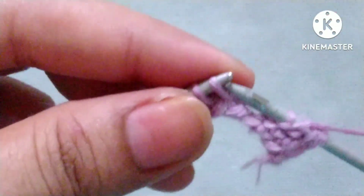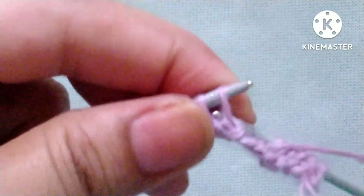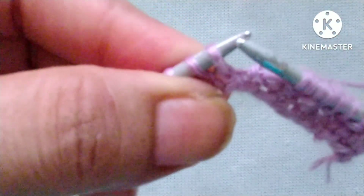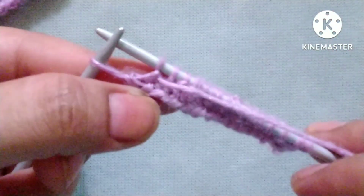Now bring the yarn in front, purl one stitch. One more repeat, yarn in back, knit one stitch from here, yarn in front, purl one stitch. So let's complete this row by applying the same pattern, knit one from below and purl one. Knit one from below, purl one stitch. Knit one from below, purl one stitch. Knit one from below, purl one stitch. Knit one from below, purl one stitch. Knit one from below, purl one stitch. So in this way we will complete our first row.